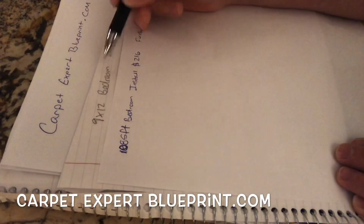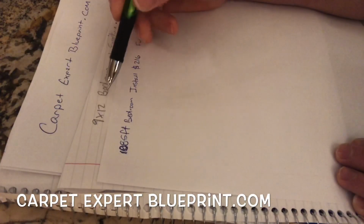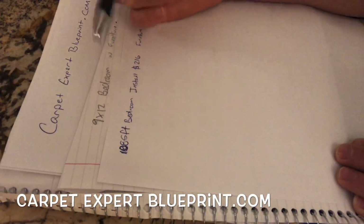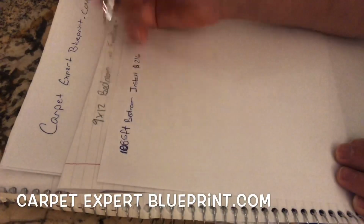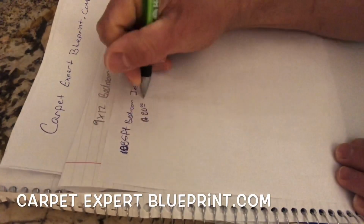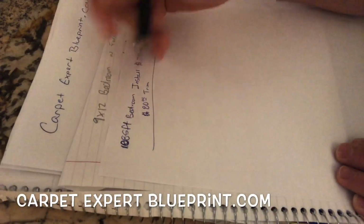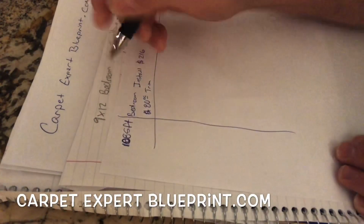One other thing you have to think about. Most cases, you're not going to want to remove the baseboard and reinstall the baseboard afterwards. And to get a nice finish, it's always great to run some shoe molding, quarter round molding when you're all done with the project. So a 12 by 9, that's basically 40 linear feet. So on that, figure $80 for your trim. Quarter round, shoe mold, whatever you want to call it. That's material and installation. So that's kind of a breakdown of the bedroom one there. We'll kind of set this up like this because we're going to come back to these numbers here.